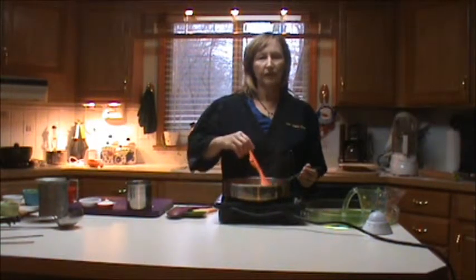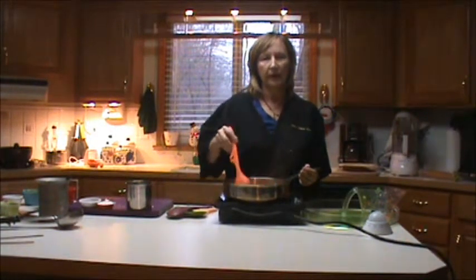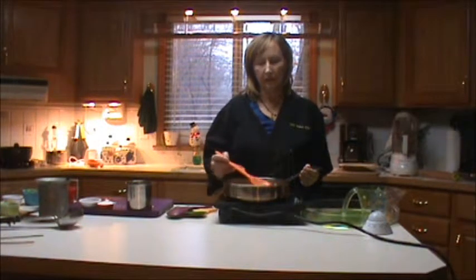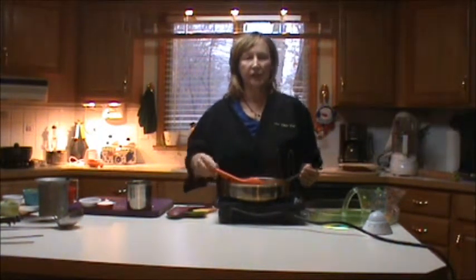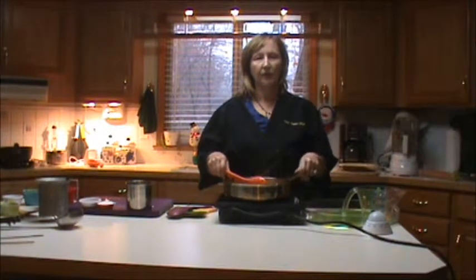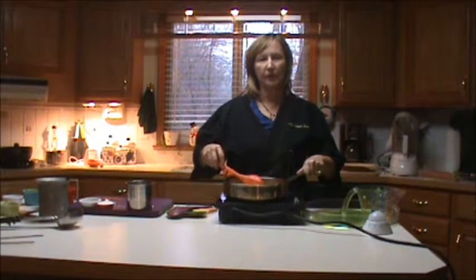Let me give these a stir. You want to stir by going around the outside of the pan, and then go back the opposite direction, a little bit more towards the center. Now we're going to keep letting those cook for a couple of minutes, and I've got a utensil that'll just sit right on the side of the pot. Every time I pick up my utensil, even though I have the little guide here, I still grab a hold of the handle with my left hand so I make sure that I'm in position.